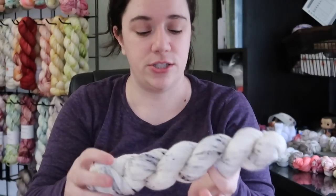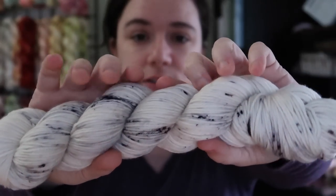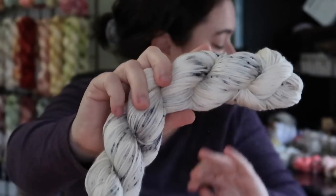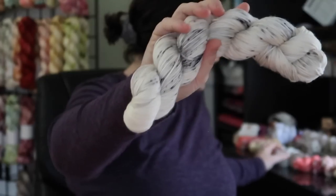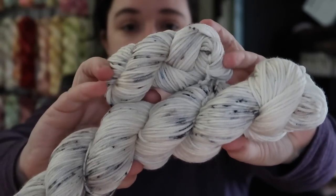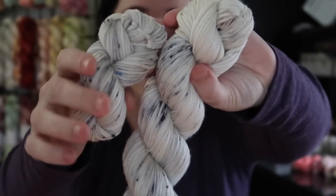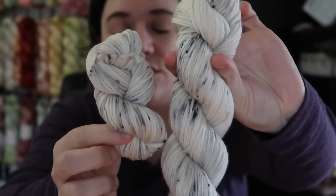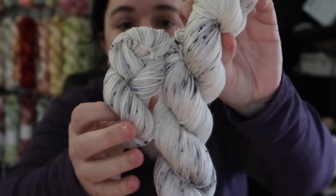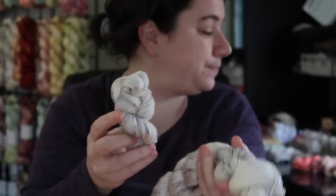And then the next color is one of the neutrals. So this neutral is speckled dark gray and also the same sandy brown color that is on the other yarn. So, you know, it just looks like a deeper speckle, but it's not as intense as you would maybe think. It's pretty light-handed. And here was what it looks like reskeined. So it doesn't look too much different. The colors really blend very well together, and you just get those pops of darker gray or brown.